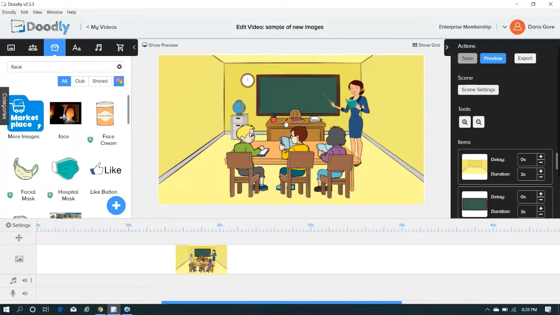However, this scene with Doodly Rainbow is completely filled in. It is already done. You don't have to do anything to it. You certainly could customize it. I've used this scene before. I've gotten rid of the table and the students and the chairs, but it's going to save you a lot of time. If I wanted to build this scene, it would easily take me, I don't know, 15 minutes. And if I had to start looking for the vectors, then it would take even longer.